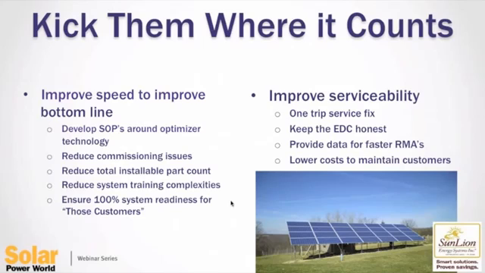We reduce some commissioning issues. Since we have visibility from day one, as the panels start going up, we can start to find all those ghosts in a system that can trouble some commissioning systems, especially when the systems are large. It seems like the larger the systems, the less visibility those systems have. In an optimizer scenario, you see it across the board. So when you put in a megawatt system, you know exactly what panel was not connected correctly, or which string is going to have a problem, without having to go and check each one and expend labor costs to try to find problems that may or may not exist.